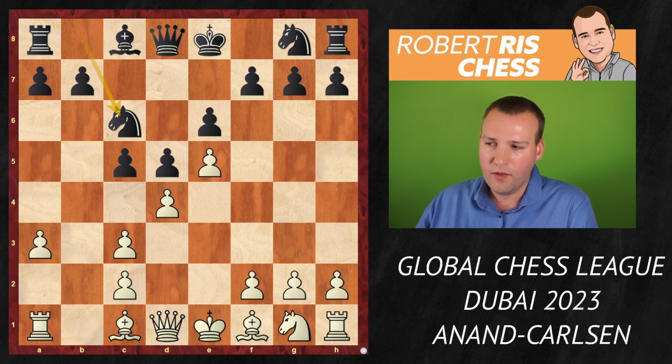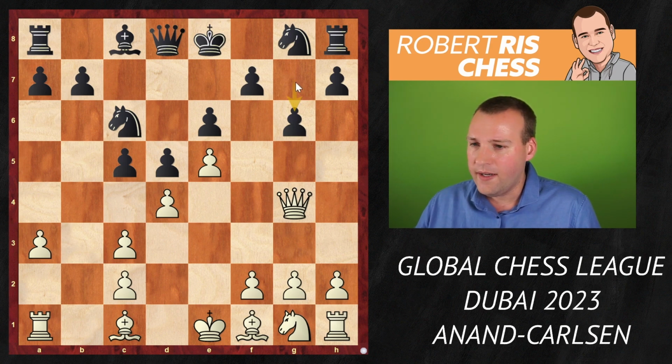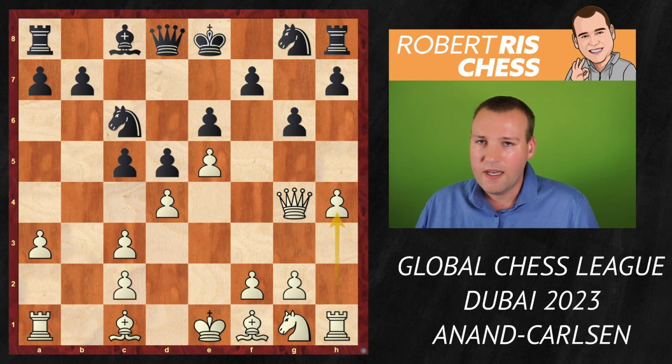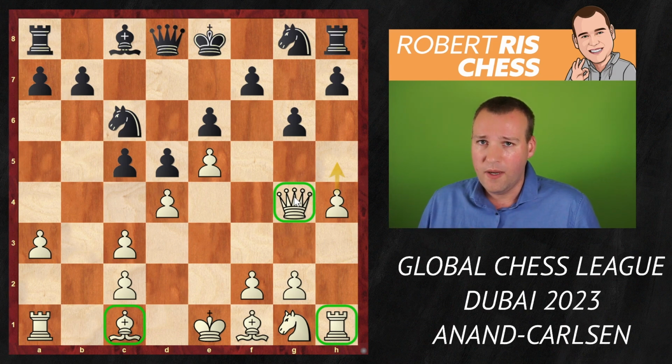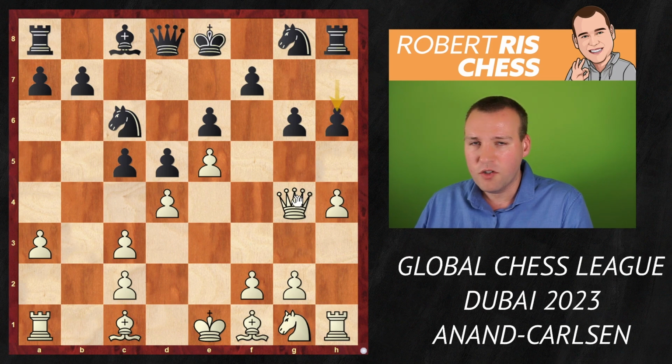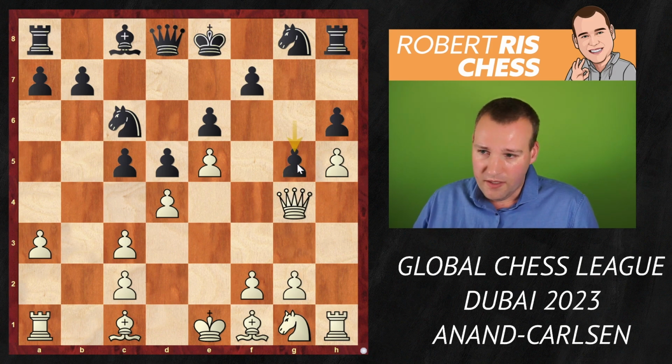And Fishy goes for one of the critical lines. He plays queen g4, attacking the pawn on g7. Black goes g6, taking away that pressure, and now white goes h4. So white is trying to open up the king side as quickly as it can with the move h5, and hopefully at some point both the bishop and the rook and queen are able to impose new threats on that side of the board. Therefore black goes h6, very typical response, so that after h5 black can play the move g5, keeping the file closed.